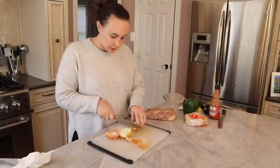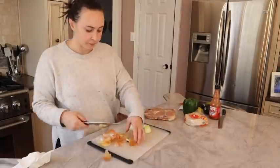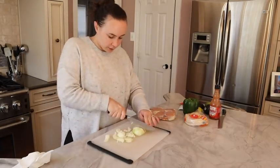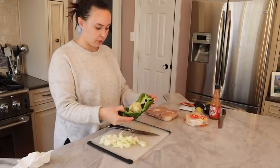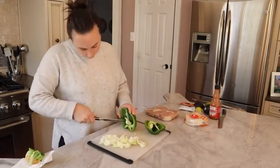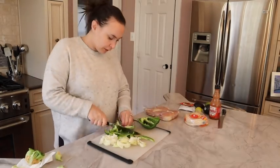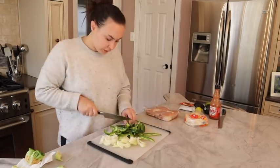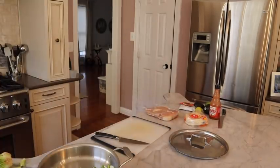So on the menu for tonight's dinner is fajitas. I know, not really traditional for Shabbat, but it's me and my husband's favorite meal probably, or at least one of them. So I thought it'd be fun to make it for tonight. So I'm just chopping up some veggies and onion, and then I'm gonna do chicken. I'm using chicken thighs. Usually I would use chicken breast, but we had them, and I think it just tastes just as good, if not better. And then I just use a fajita seasoning on them, and then I love to have fresh avocado and lime and that sort of thing to complement it with tortillas.